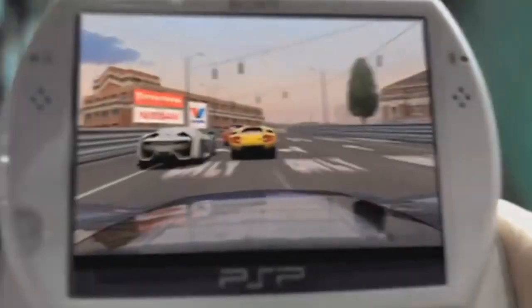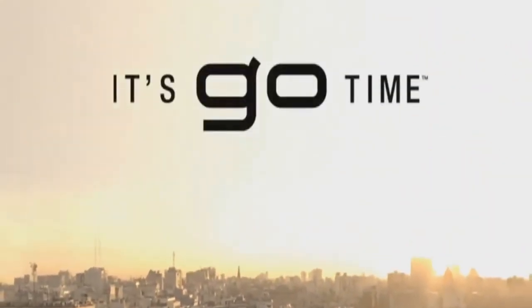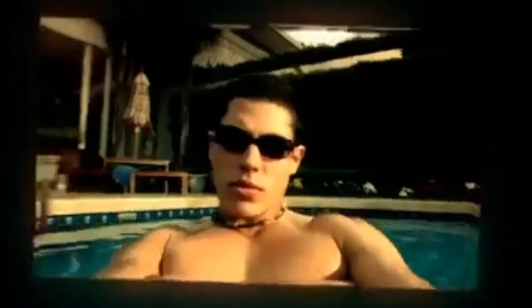There were quite a few different models of PSPs over the system's life cycle. One extra cool feature of some of the later models was that they offered television output — technically making the PSP a handheld and console 2-in-1, much like the Supervision and Sega Nomad before it. Sony added TV output to the PSP Slim through firmware update 3.60. It can output in a conventional aspect ratio of 4:3 or widescreen 16:9, and is able to output games, videos and other media onto television screens via a separately purchased wire. It is of note that this functionality requires a television that supports progressive scan, and PSPs use NTSC colour encoding, so European TVs must be NTSC compatible.